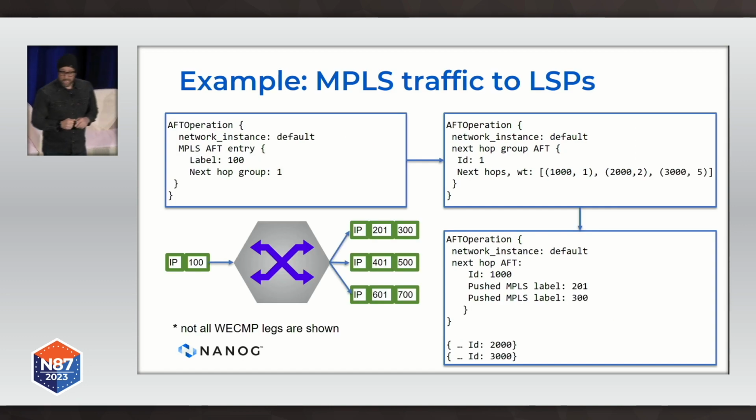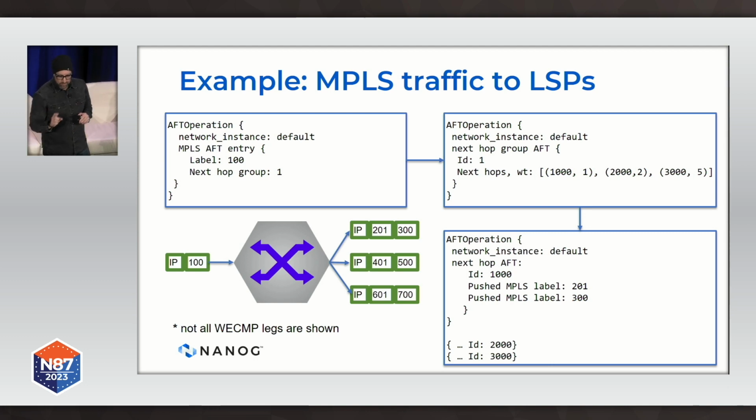From a label perspective, we can create label stacks. This looks a lot like what you would do with BGP SRTE or static segment routing traffic engineered tunnels. We can create multiple label stacks with any combination of labels. In this example, we're pushing labels 201 and 300. The top label is 300 here. We're just showing a handful of the examples here.